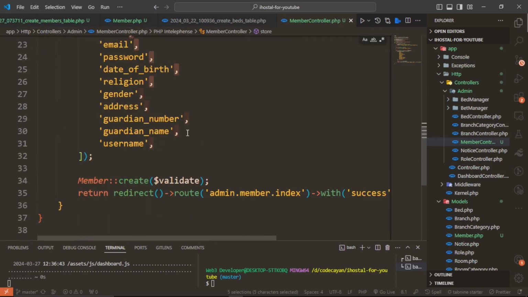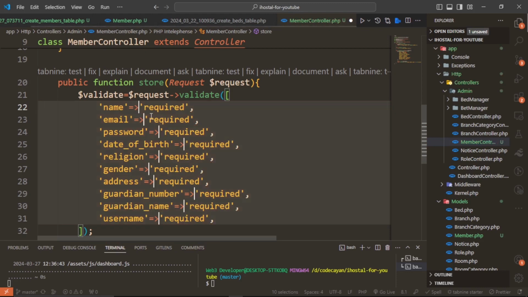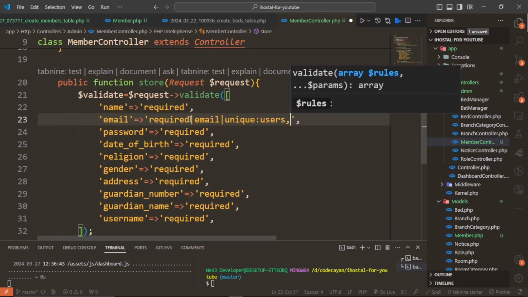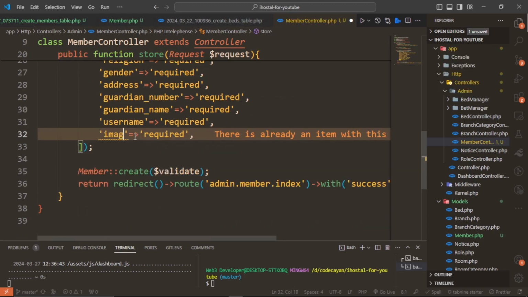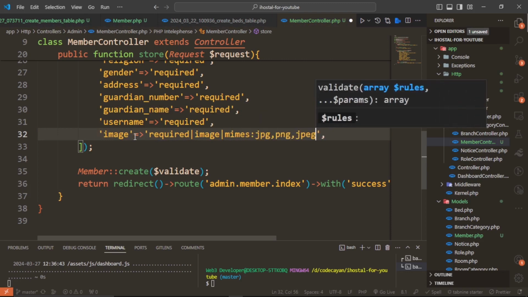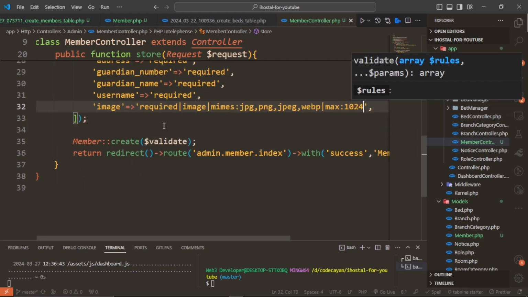Let's control D it and pass here required, and email will be email and unique in users email, then password, date of birth, religion, gender, address, and pass the image as required. It will be image, mimes png, jpeg, and webp, maximum 124 KB.